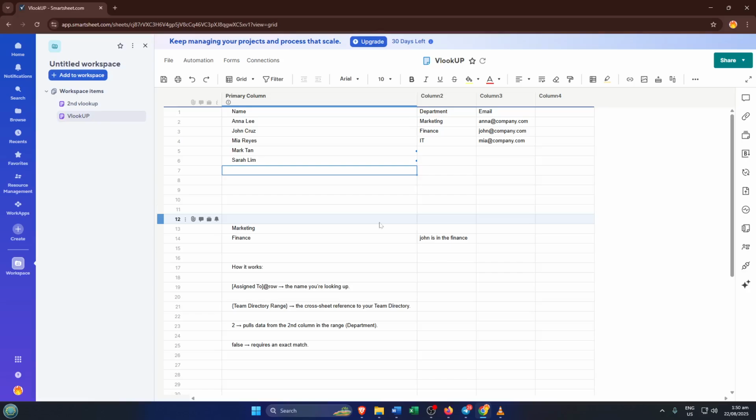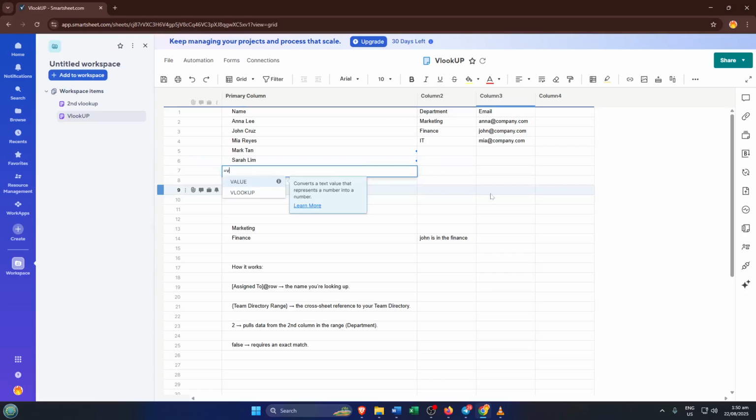First things first, go ahead and open up your Smartsheet dashboard and navigate to the sheet where you want to pull the data in. This is your starting point. Think of this as your home base, the spot where you want the results to appear as you build your formula. Now click on the cell where you want the pulled data to show up, here, where you'll start creating your formula. Go ahead and type an equals sign followed by the letter V, just the letter V, like you're about to use the VLOOKUP function.